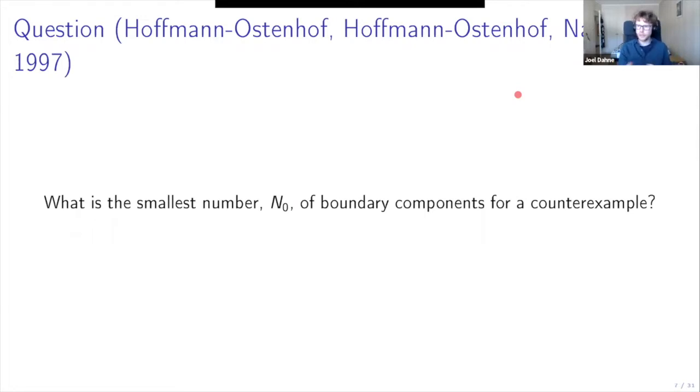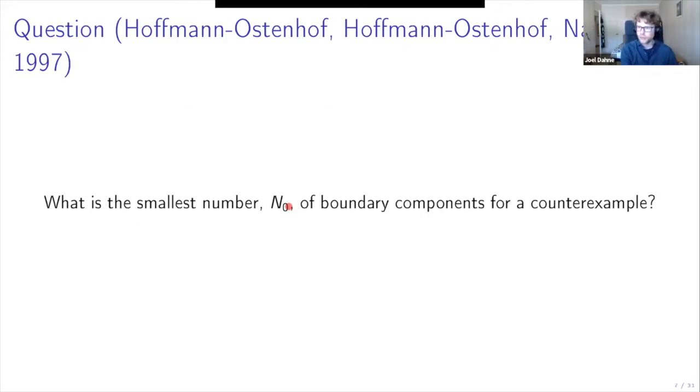Their proof doesn't really give a lower bound at all. They do not get any explicit lower bounds for the number of boundary components, and even if they did, it would probably be a lot higher than what you would need. So this is a natural question to ask: what can we expect? Definitely there is some N0. It's probably not 1, but how close to 1 is it? That's the question here.